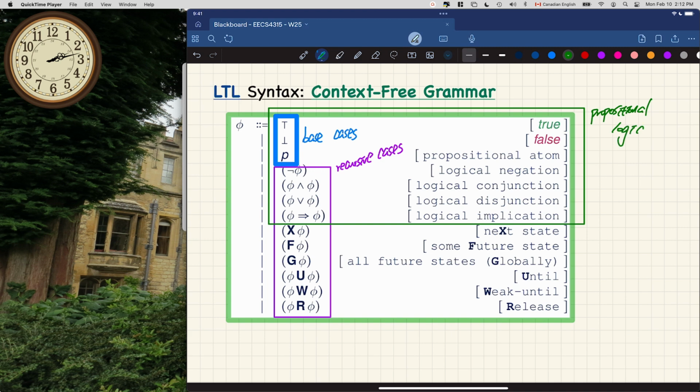That means this grammar over here will allow you to write the valid strings that belong to the language of propositional logic. I'll show you more as we go. And of course, this part over here will be temporal logic, especially LTL. Finally, this one here will be, let's say, from here all the way to here.